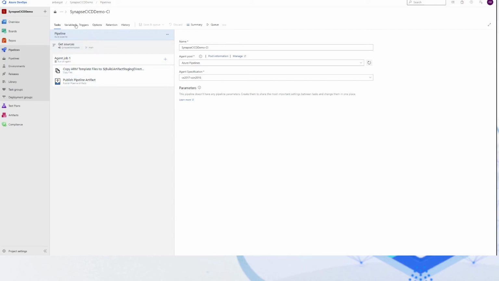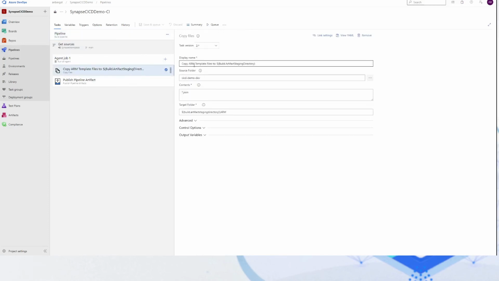So basically, our release is a copy. We copy the ARM templates to our build artifact staging directory. That is a temporary or staging folder on our build agent.